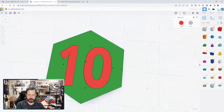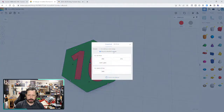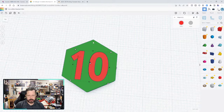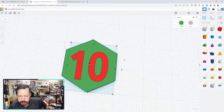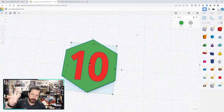All right. Now I've got the red one selected right now. So I'm going to export only the selected two shapes as an STL. And they came out with some weird name over there. And then I'm going to get the green one, and I'm going to export only the selected shape as an STL. So I actually have two models. One red one that has the two number 10s on it, and one green one.